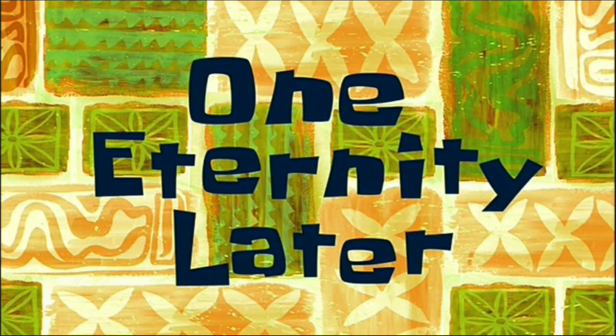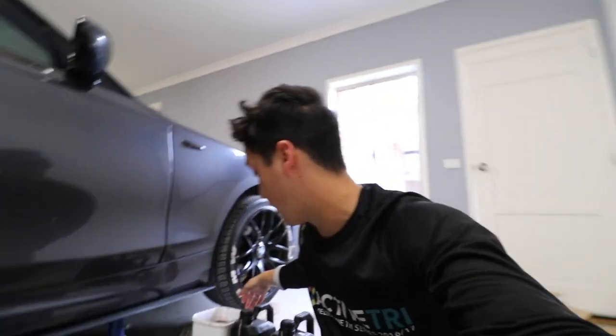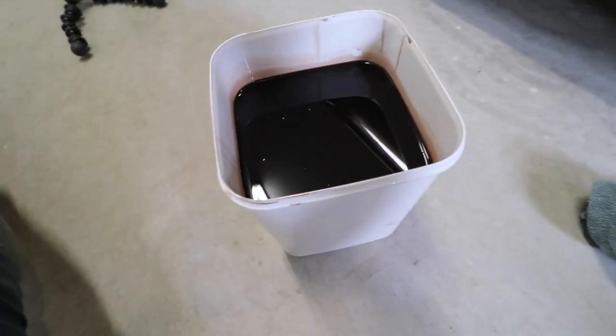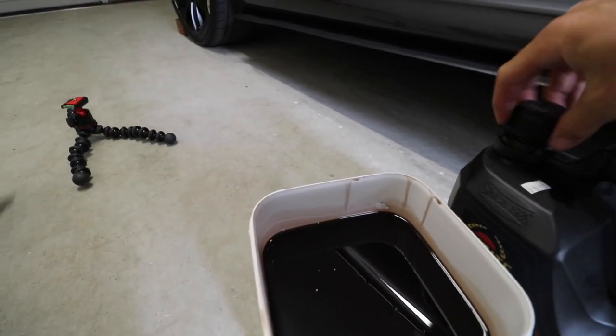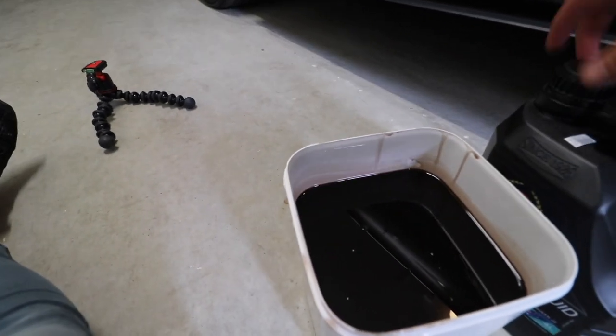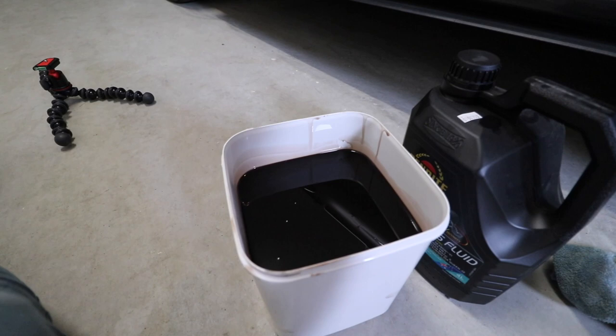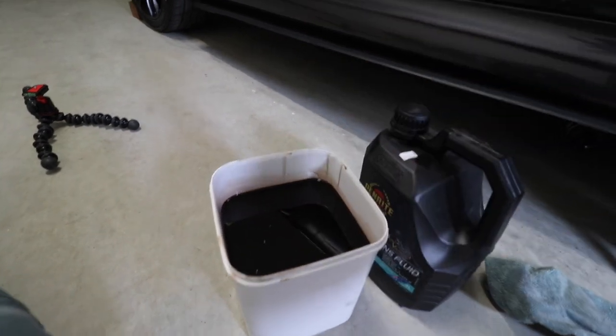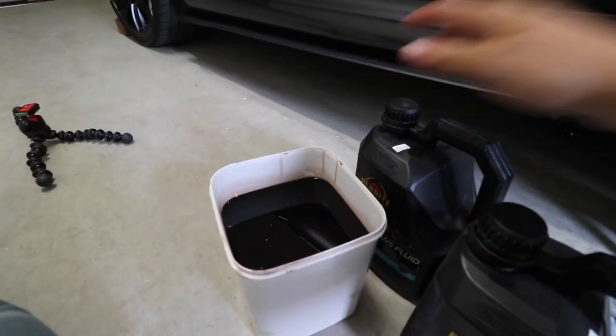One eternity later, we got a ton of oil out. Now this is black, like properly black. I guess it has been in there for 10 years, like I said, but for comparison, that's what it looks like. And if I crack open this bottle, see that reddish color? That's the color it was. Like I said, it was burning oil and it was definitely low, and the acceleration stutter was just out of this world. So that's why. That's all old, that's all manky. This is new, all fresh stuff and all the filters and whatnot. And we're going to be set. Boys, this'll be good, yeah?